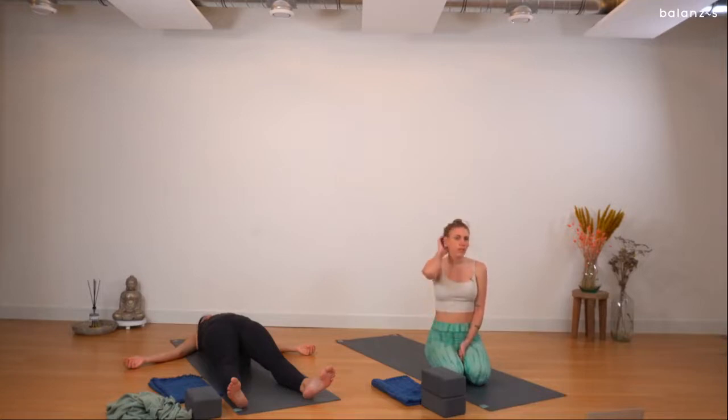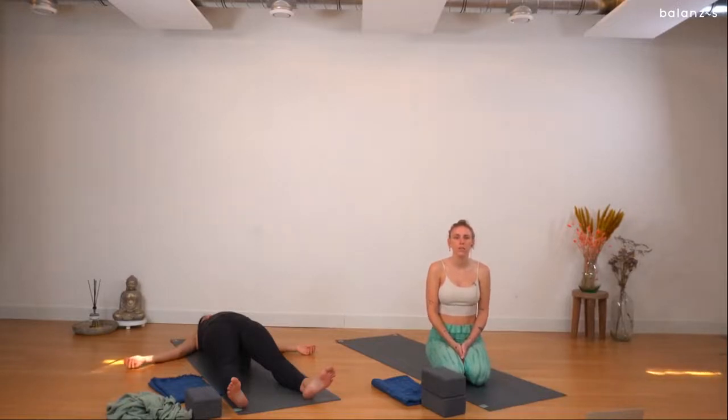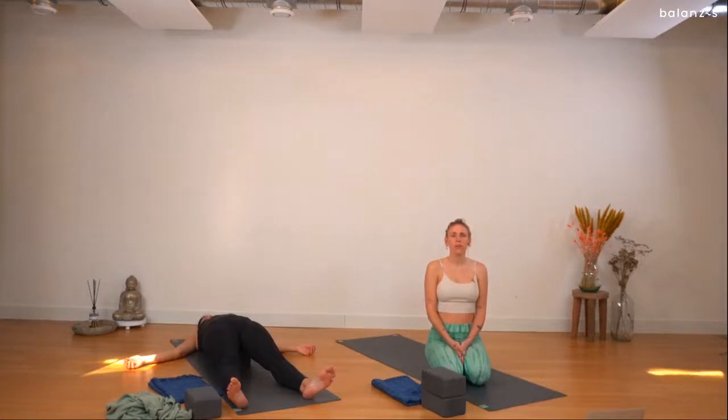See if there's anything right now that is sort of playing around in your mind that's bugging you. And on the exhale, see if you can try to exhale it out, let it go. If you want to, you can breathe in deeply through the nose and exhale it out through the mouth. Really releasing whatever it is that you're holding on to. We're going to do that a couple more times.